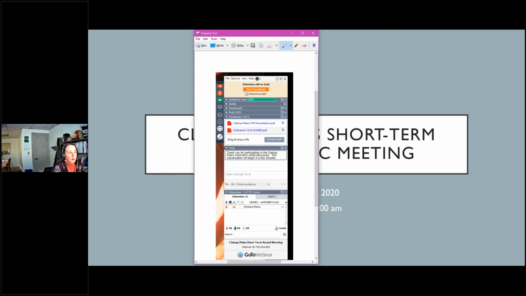When we get to the point where we're taking public comment, I'll unmute the speaker, but you also need to make sure on your end that your microphone is green and ready to go. Going back just for a moment to the attendee list, if you see your name, you'll see a little hand that's up in the air. If you have a question as well, you can click that box, and I'll be monitoring that and calling on people as we move forward.